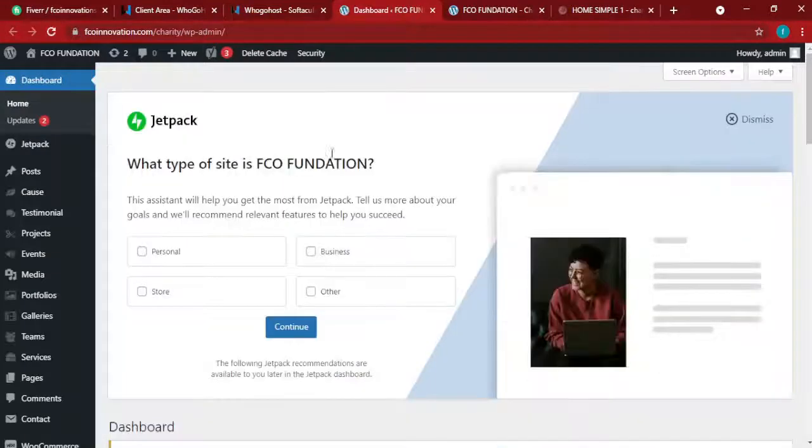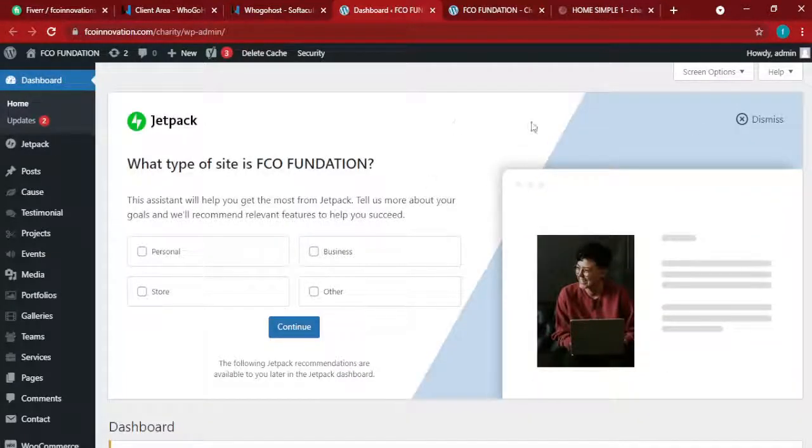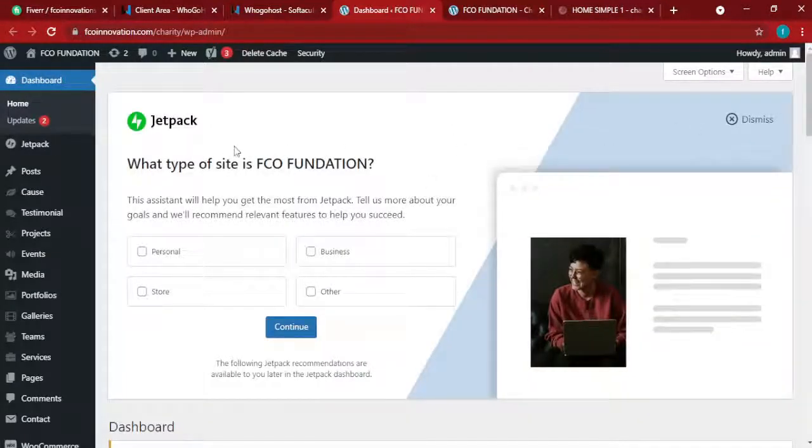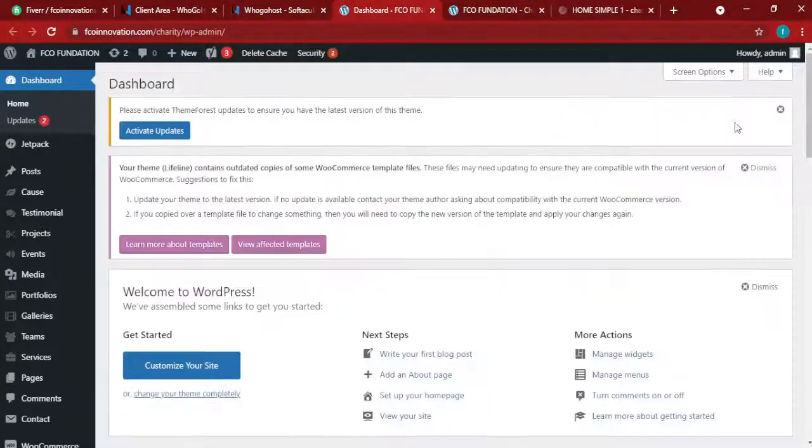Let me go back to my dashboard. I hope these things are very, very clear, guys. This is one of those plugins that were installed. Let me dismiss it, activate, just don't mind them.